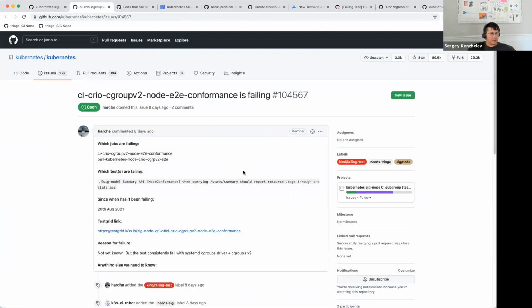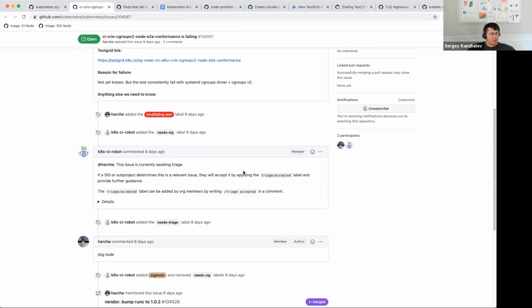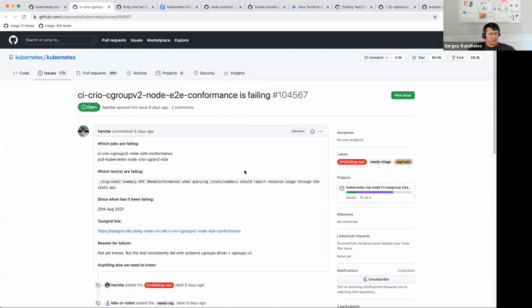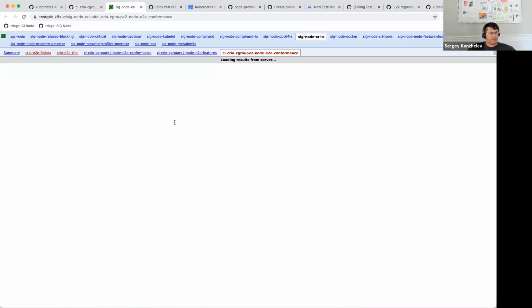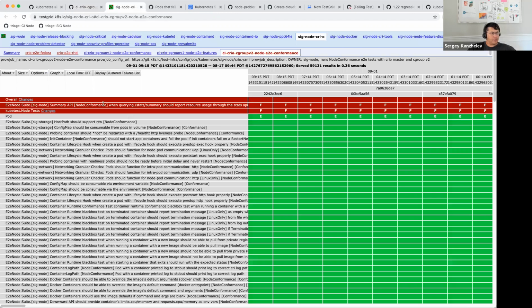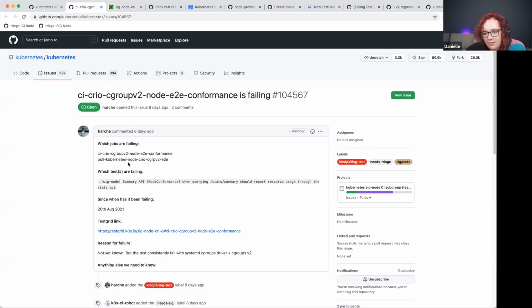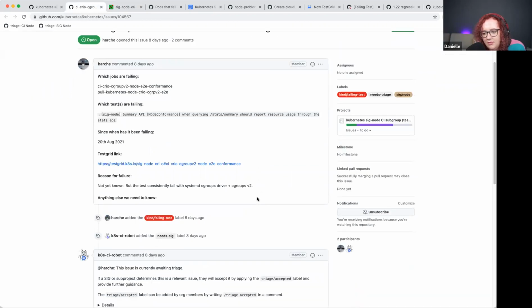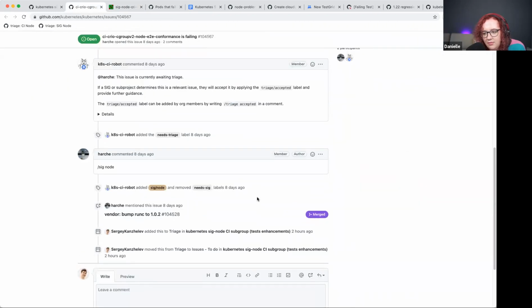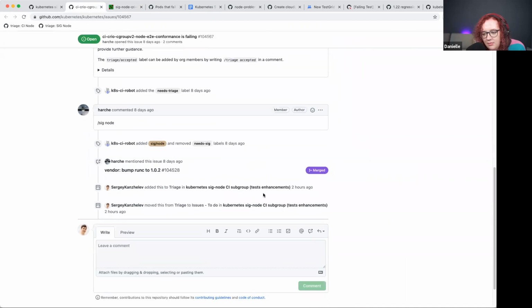Pod conformance is failing. Is it still failing? Do you know anything about it?